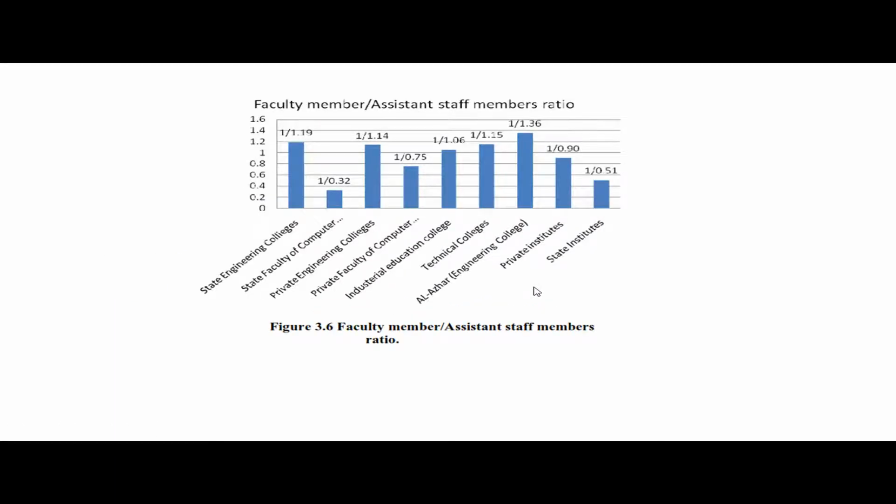In this graph, they are calculating the faculty to assistant staff numbers. But look, the number shown on the y-axis is a denominator. It is this number here. Therefore, 1 over 1.19 should not be written, because what we read here is 1.19. Therefore, we have to have a proper y-axis, remove the data labels, and also sort the data, because we want to know the education institution with the highest faculty member to assistant staff ratio.